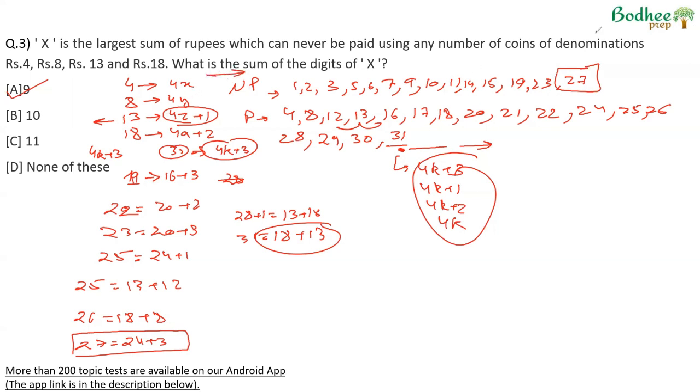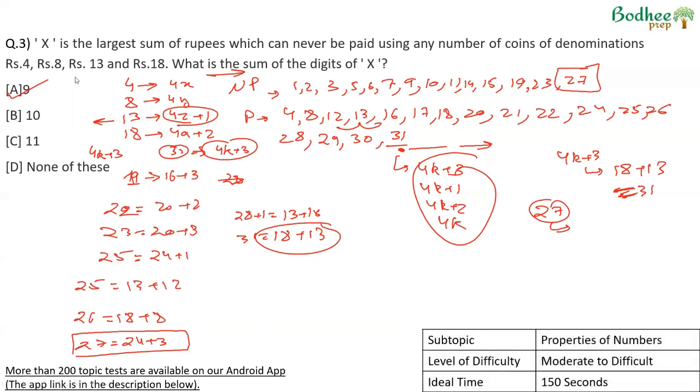We don't have to go from 1 to 27. We simply look at the first 4k plus 3 number that happens, which is 18 plus 13, 31. The one before this, that is 31 minus 4, 27, becomes the largest number that cannot be formed, and that is the answer. Again, even if you're starting from the first number, we would be able to eventually reach it if done properly. But I think overall, this is a high level of difficulty question, which unless done earlier might not be something that we'll be able to do in the exam. 2.5, 3 minutes definitely to solve this question.